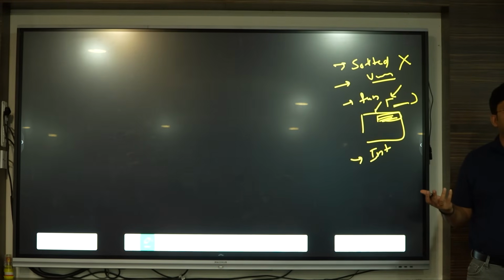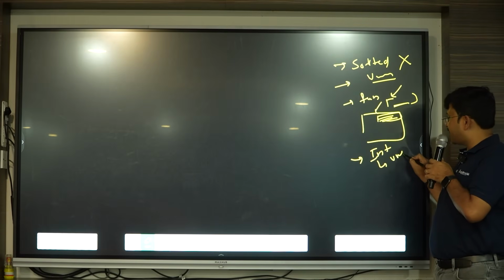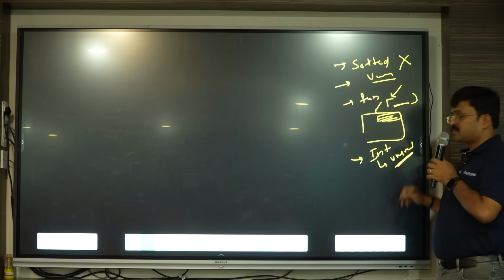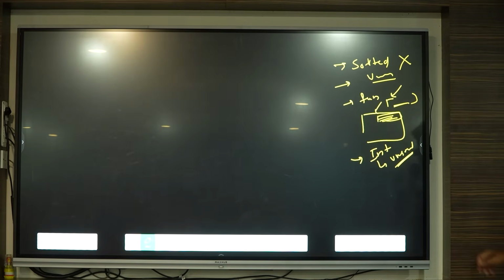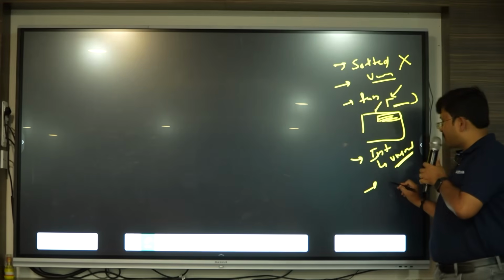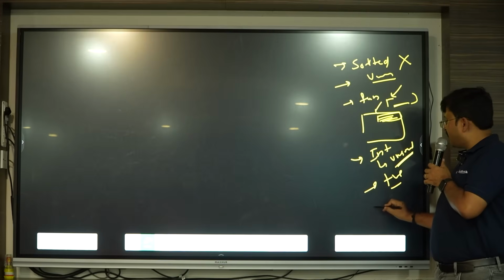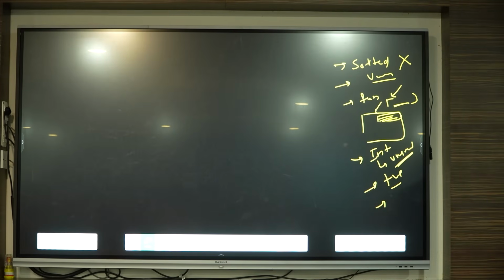Signed or unsigned? The clarification is that it is unsigned. It is not a signed array. Unsigned means what type of values it will have? Only positive values. Okay, then what is another question you should ask?